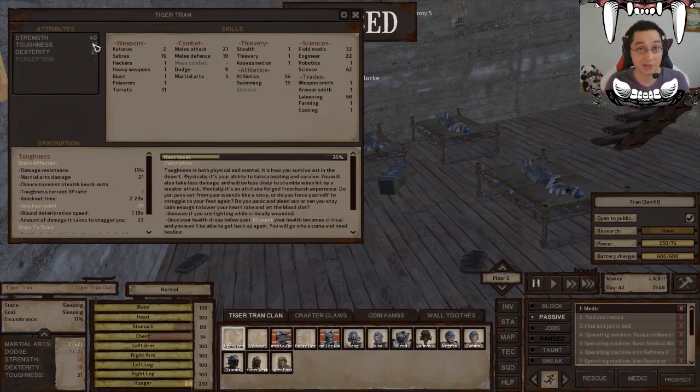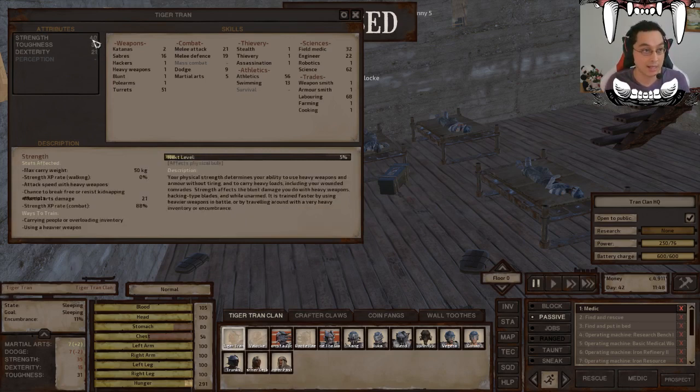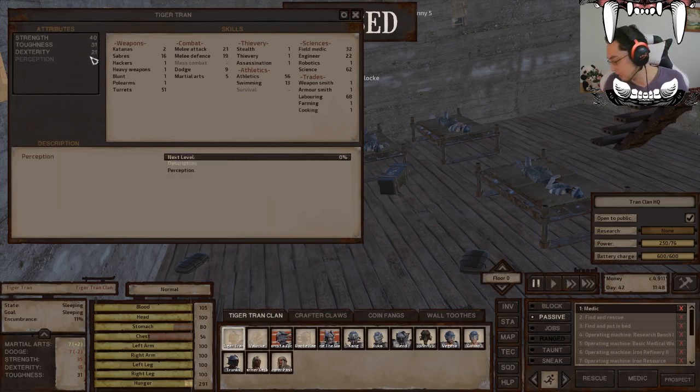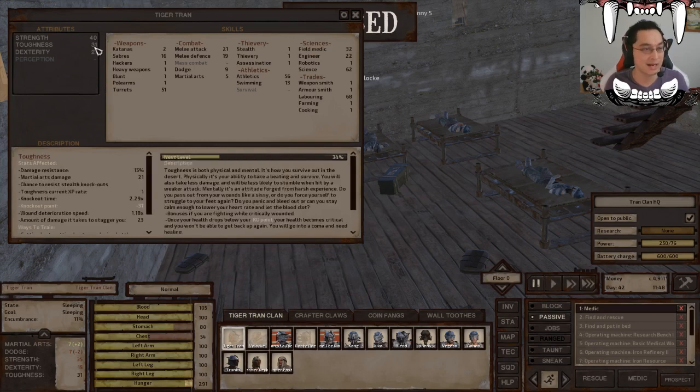And I really like the martial arts. They did a really cool job of making martial arts look really cool in this game. And so, yeah, we got his strength up from 18 to 40 just in a couple of battles. It was pretty beautiful. His toughness started at 29. So your toughness goes up every time you get whapped. So Tiger did get, relatively low in his stats. He's been resting for a while.